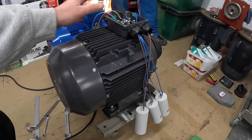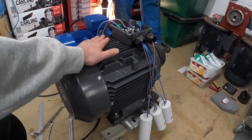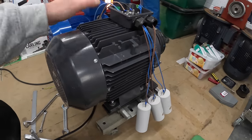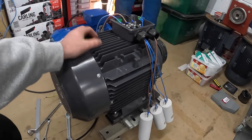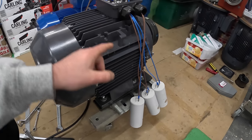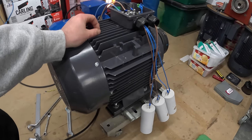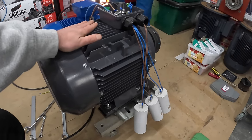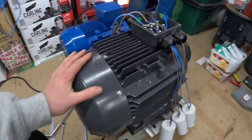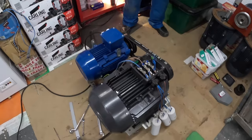To energize the electromagnets in it, that's how it works as a motor. But if we want it to act as a generator, we need to put in capacitors — because if we just spin it, it won't have any power to excite the electromagnets. The capacitors feed a bit of power back to the core to excite the electromagnets so it can act as a generator. The size of those capacitors is quite important so that it runs at the right speed.